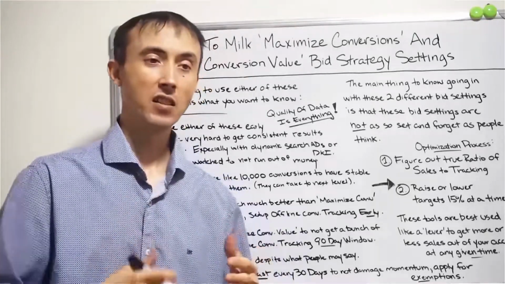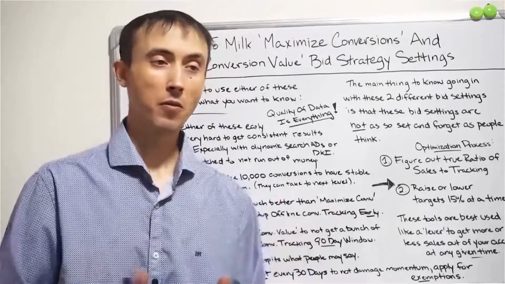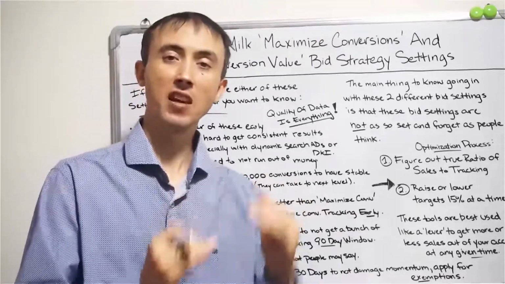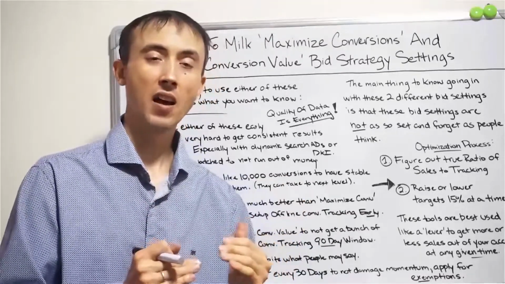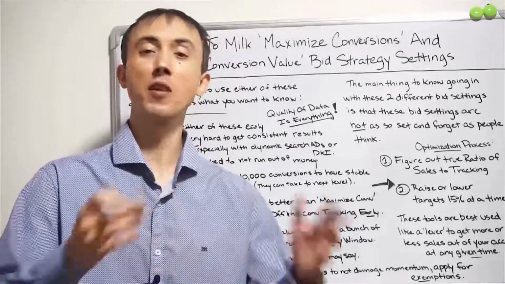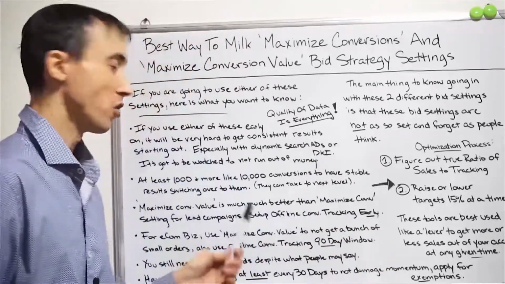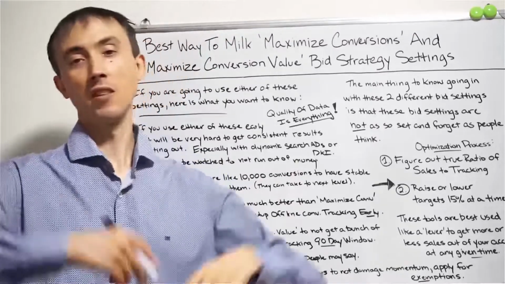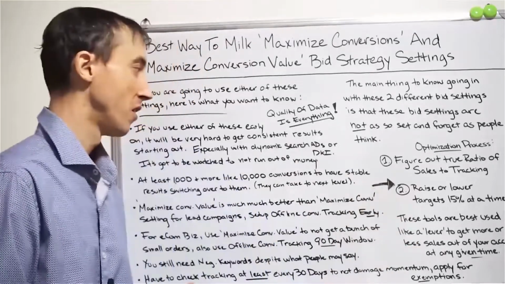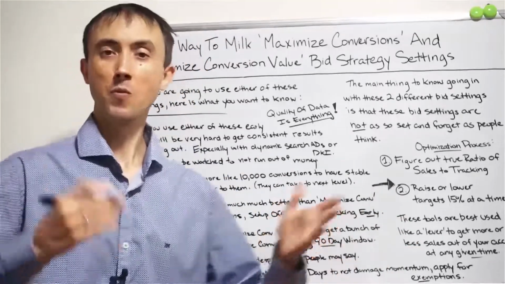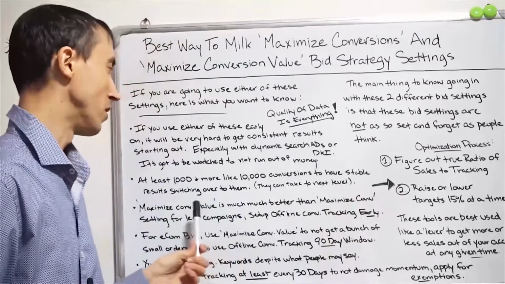And with that, I want my results good enough that I can take a little bit of a hit short term as we're switching over the bidding strategy, knowing that the ROI will go down temporarily after we make that switch. And so that's why I go for 10,000 conversions. Obviously that takes longer, but I gave you the reasons why I do it.